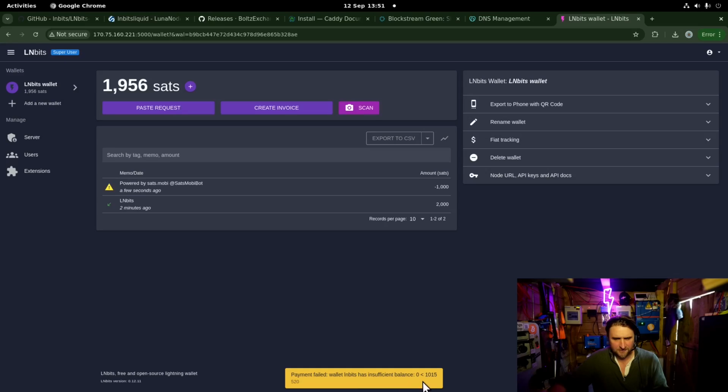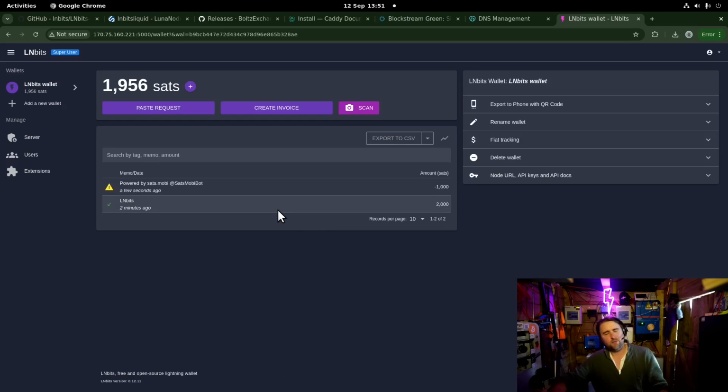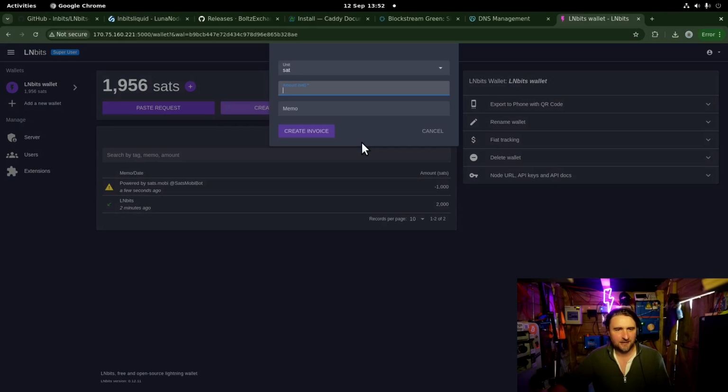Insufficient balance. Oh right, okay. When you send funds out, it's that little bit more expensive too. So actually, the perfect scenario for this type of LNbits is just receiving funds for a merchant, and it going into their Liquid wallet, and then once every now and then sending it out and looping it out to on-chain or sending it out via Lightning. So we need to actually have more of a balance to send the funds out because the fees are quite high. Let's do that.